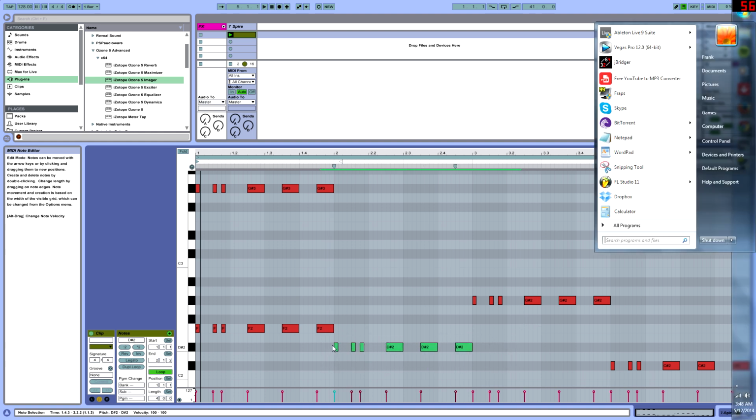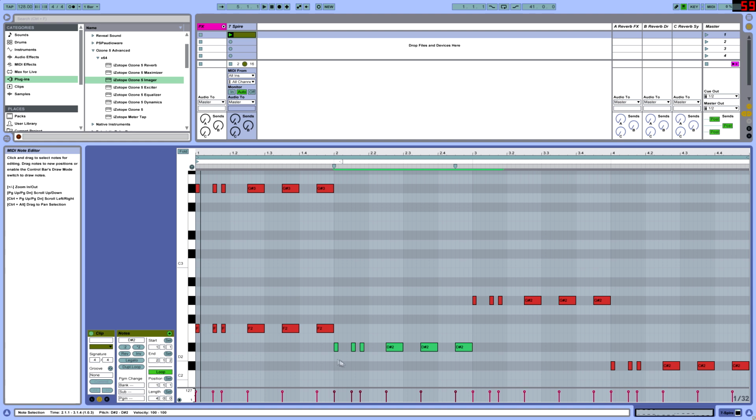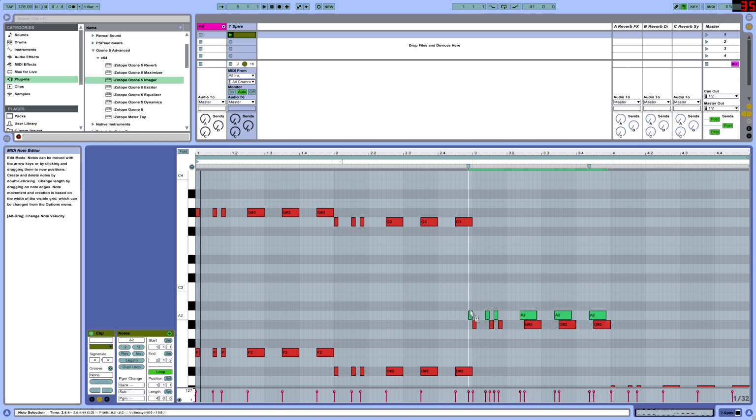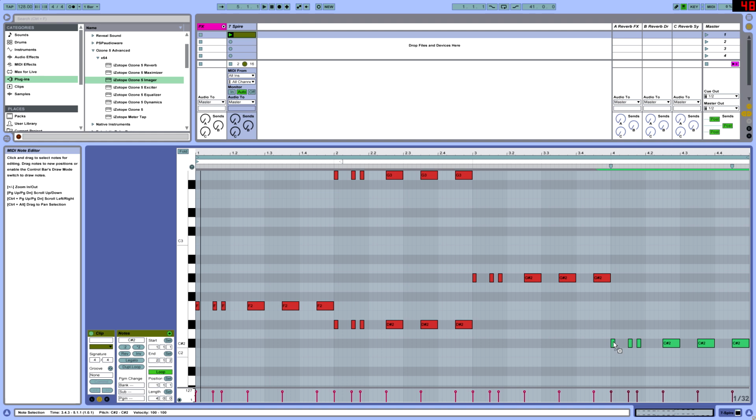So let's see. We're going to pretty much get this. So we're going to count this one as 1. We're going to go to the next note in the scale, which is F. That's 2. And then our next note is going to be the G. So that's going to be our third. So we're going to put that up. And next we're going to get this one, the third. So 1, 2, 3, up. And finally this one, which is going to be the F. It's going to be our third. We're going to put it an octave up. And there we go.